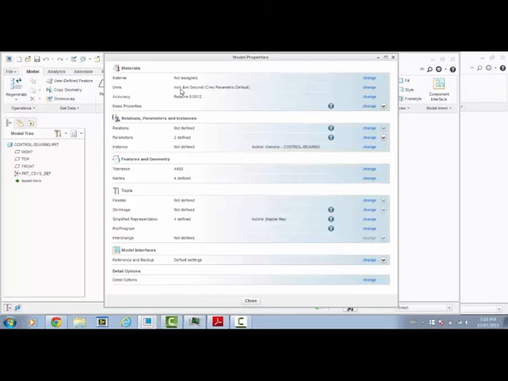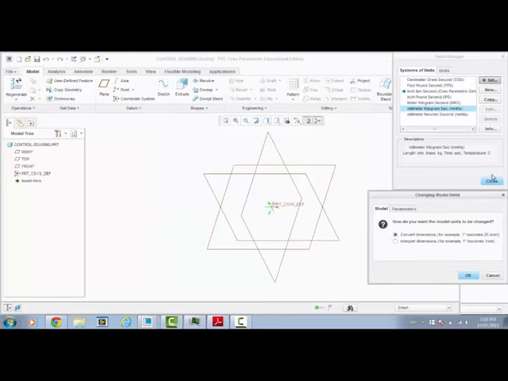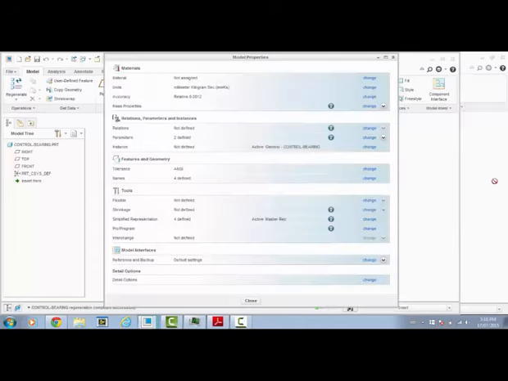Right now it is in inches, which is the default for Creo. So we're going to change this to millimeters. We're going to set this and then close. Check before you go on that it did change to millimeters.